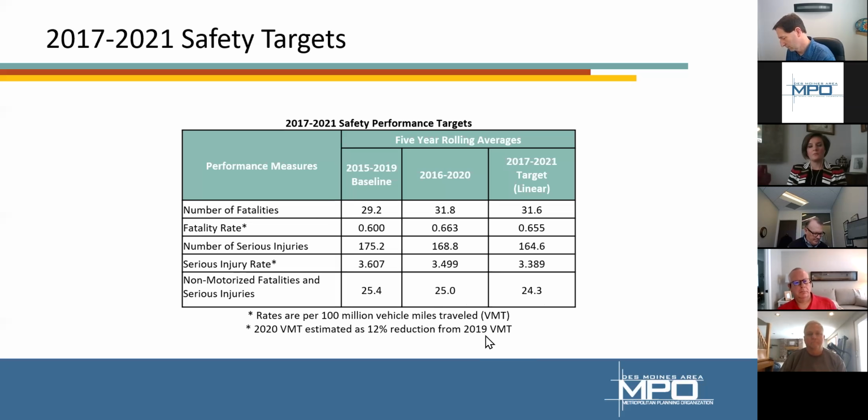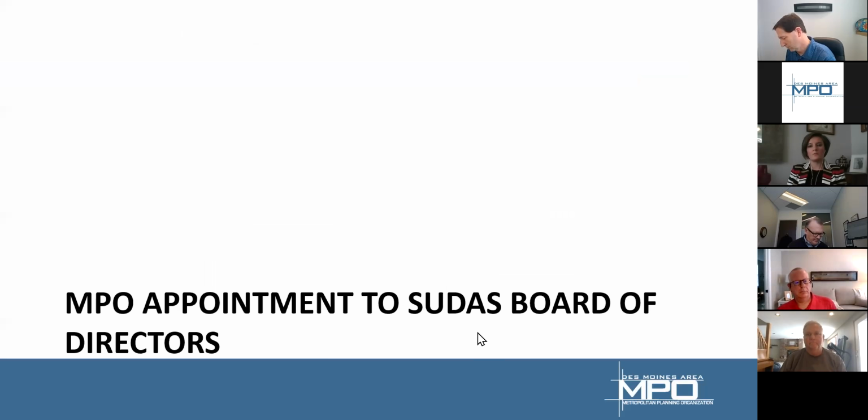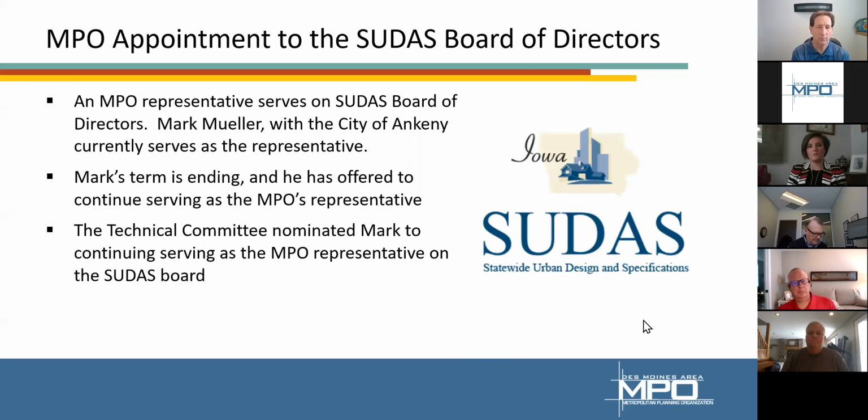Item number 10 is report and vote on the MPO appointment to the SUDAS Board of Directors. Todd, you're going to give us a quick update on that? Yeah, real quick. The MPO has a representative that sits on the SUDAS Board of Directors. They help set design standards for roadway projects. Mark Miller from the city of Ankeny has been the representative. His term is ending. He's offered to continue to serve as the MPO's representative.